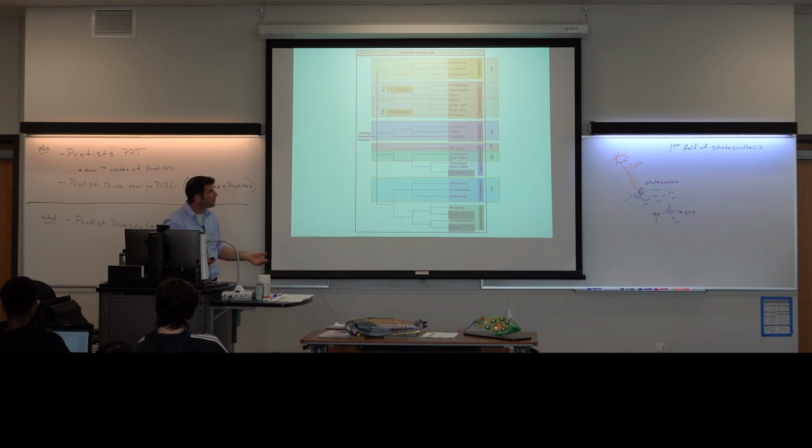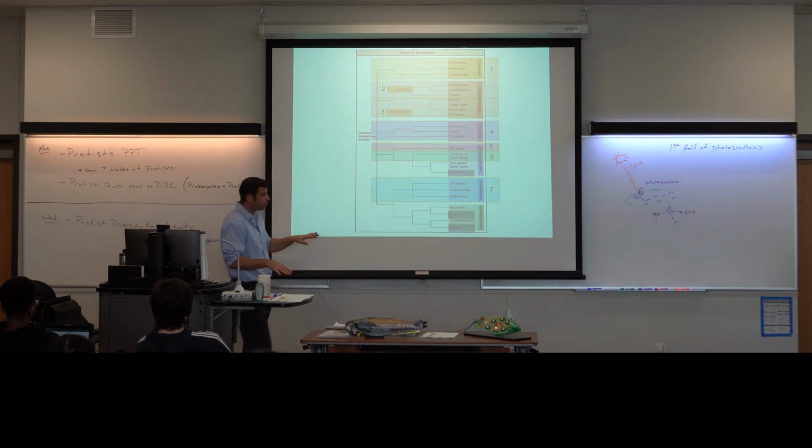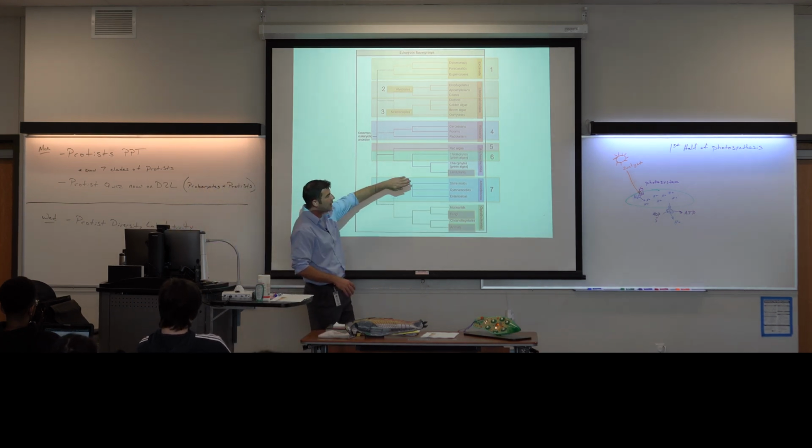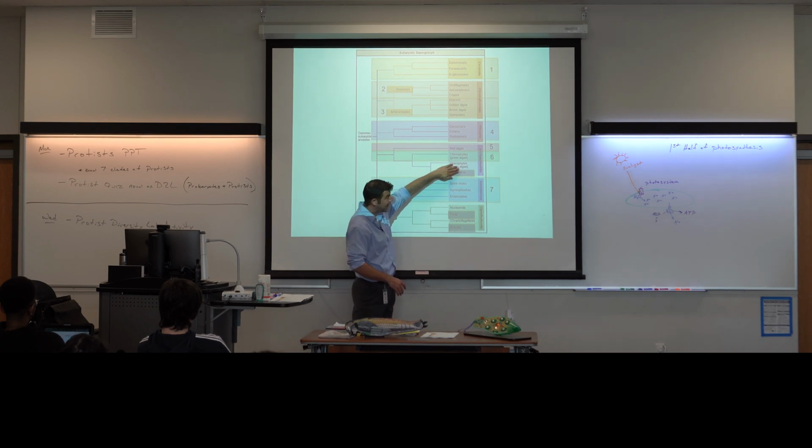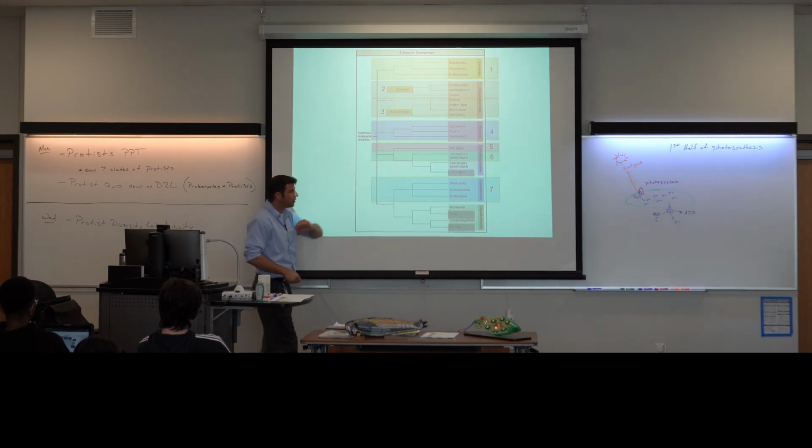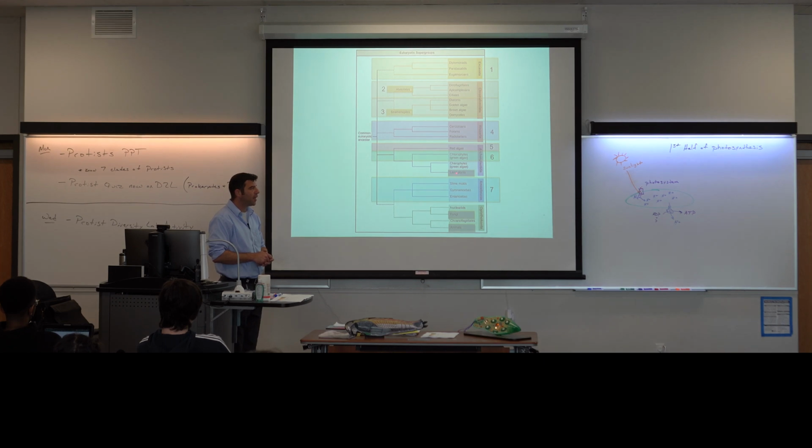So I put this, it's the same slide. I just wanted to add some numbers to it so that we know what qualifies as a protist and what does not qualify as a protist. So I asked you to draw a line through the box that included plants. We're going to see plants have a recent common ancestor with green algae. They share a more recent common ancestor with green algae than they do with red algae.